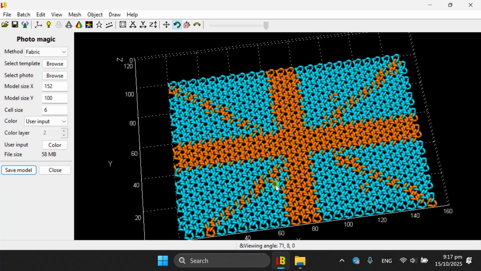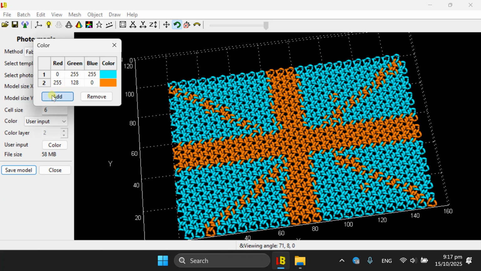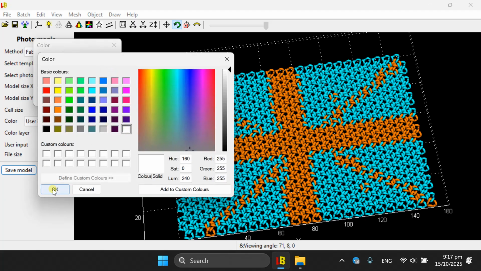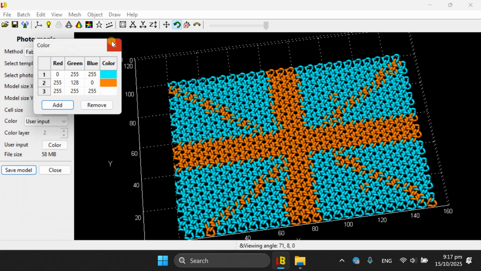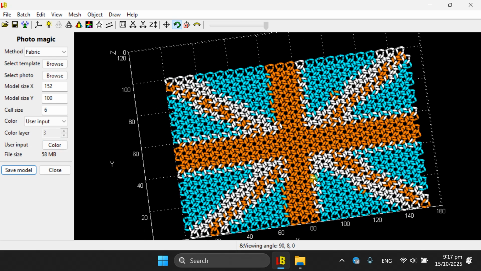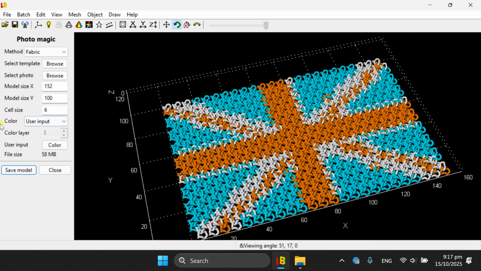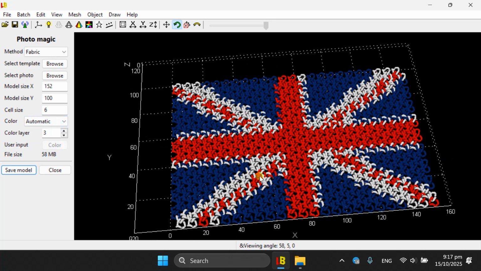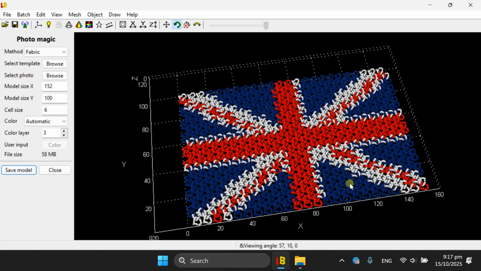It's the best representation based on the color filament that you have. If you happen to have white filament, that's a plus. It will make the flag look better. Okay, so this is our color manipulation. By default, it is automatic. It gives you the best color representation on screen. But what is printed still depends on the availability of color filament.